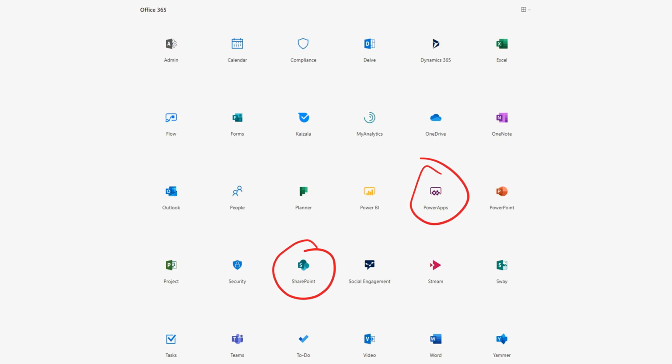In fact, in the newer versions of Dynamics 365, all the screens and all the forms are built using PowerApps. So what we'll be talking about today is specifically to customize SharePoint forms, but just keep in mind that as I'm showing some of the features using PowerApps, you'll also be able to use PowerApps for other things in Office 365.